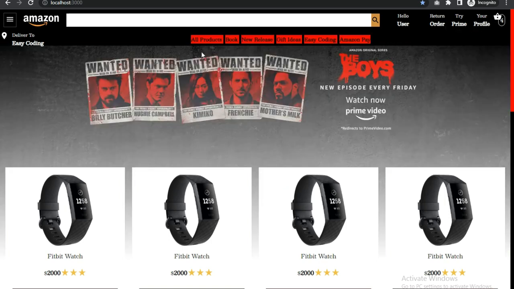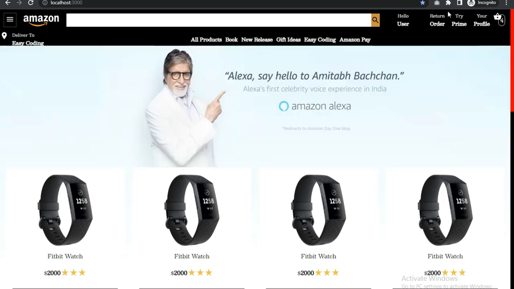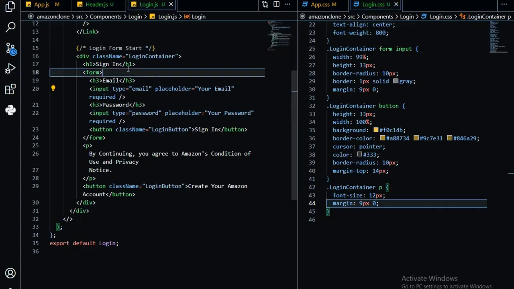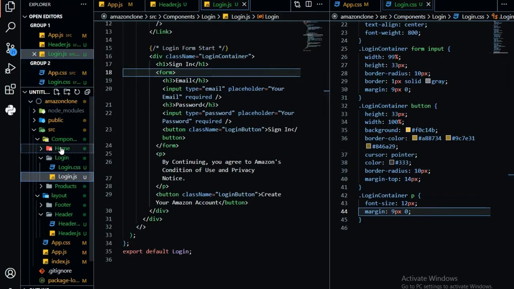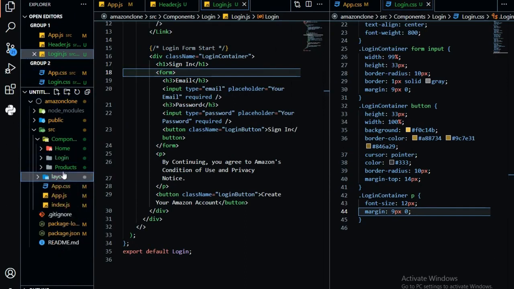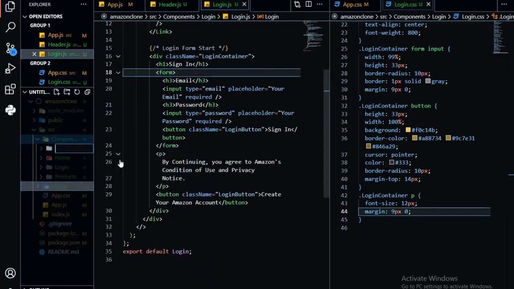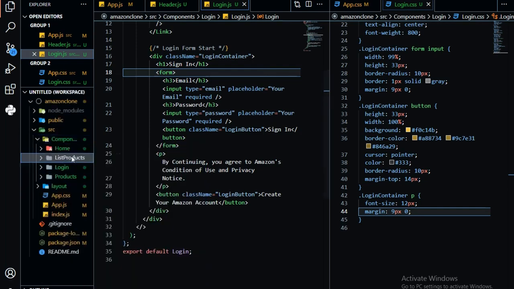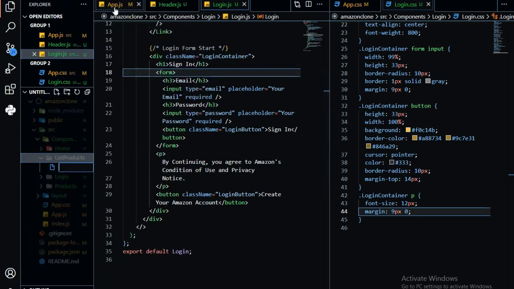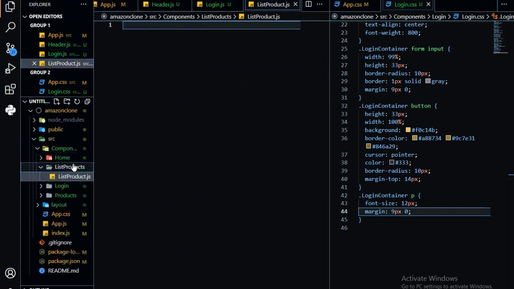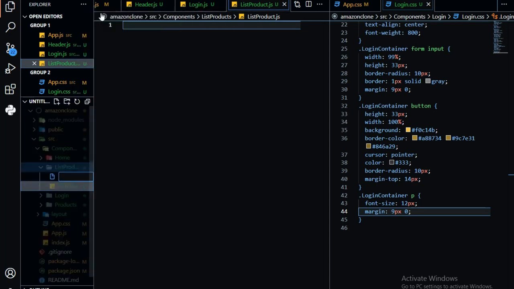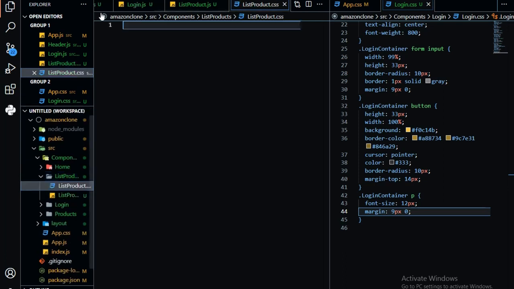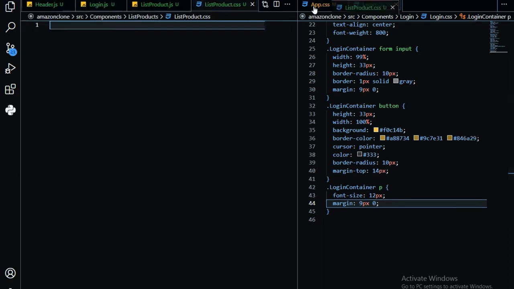It's looking good. Now I'm going to target this p tag. For that just go in login form container form and p. No, not form, it's outside the form, so p. For that I'm going to set font size to 12 pixel and margin 9 pixel 0. So yeah, it's looking good. So we created our login form, guys. When I click this hello user, then it redirects to this login form.